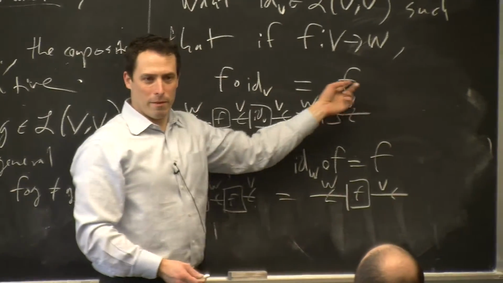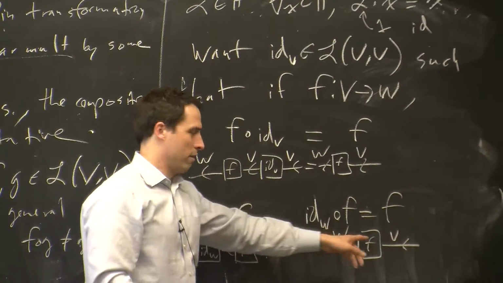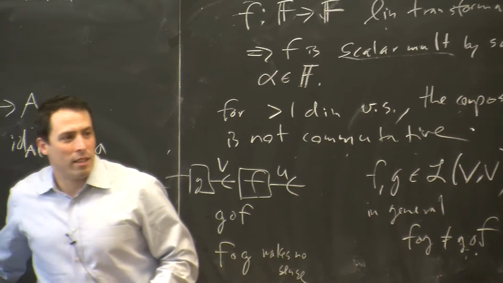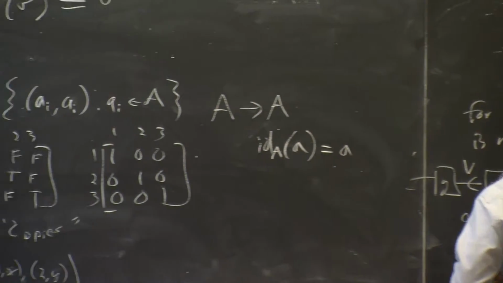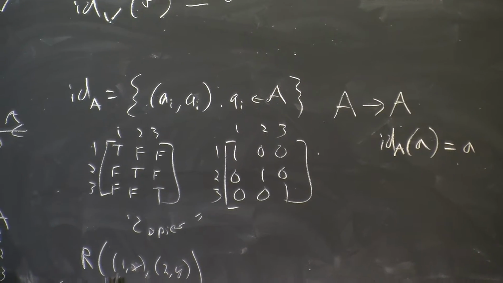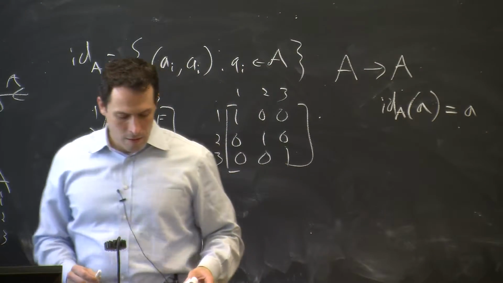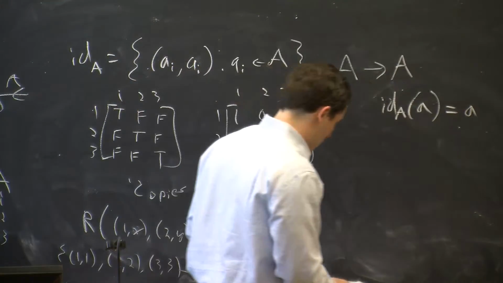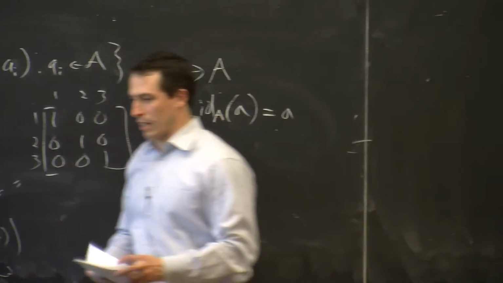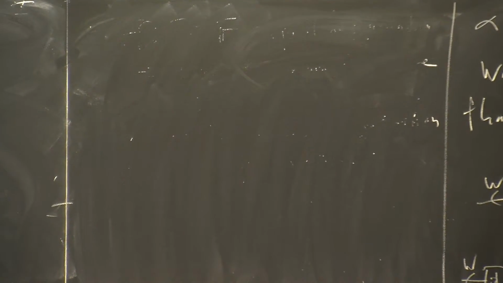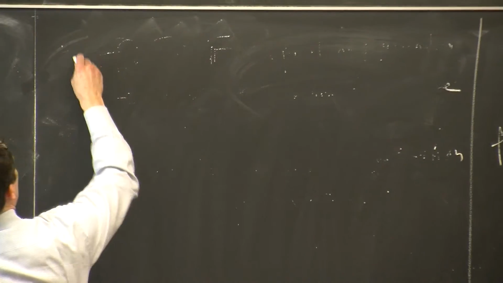So it solves this equation, right? It solves this equation, but there's one more thing we have to check. What's that? We have to check that it's linear. It's the thing that solves that equation, but it's not clear yet that it's linear. So how do we check that it's linear? Just use one of those axioms for being a linear transformation.